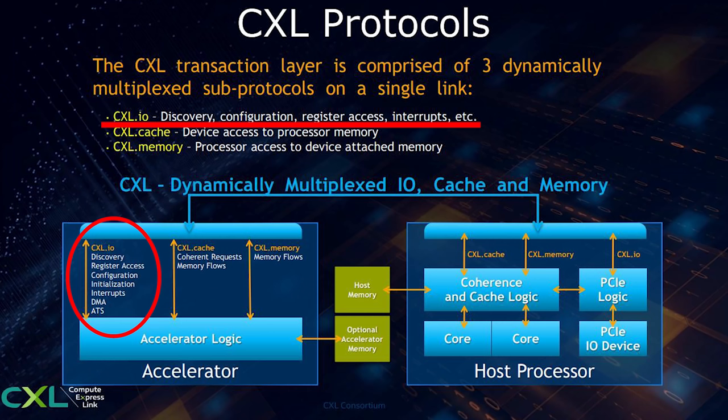Let's go to the next level of detail on CXL — specifically what I call the protocol trifecta. For that, we're going to start using our limes. The first protocol is CXL.io. The easiest way to think about CXL.io is that it's really that base link layer describing the relationship of CXL devices. When you plug a CXL device into a system, you want enumeration, registration, initialization, and a link-up event so it starts communicating with the system. These are all just those base functionalities — and that's really CXL.io.